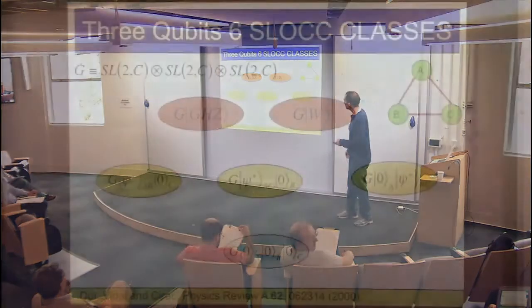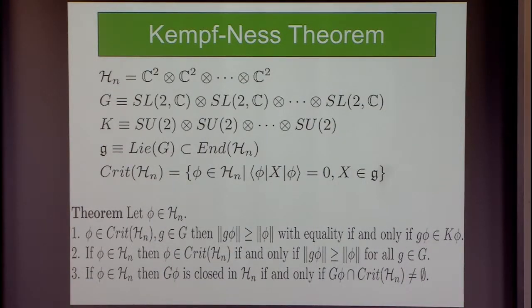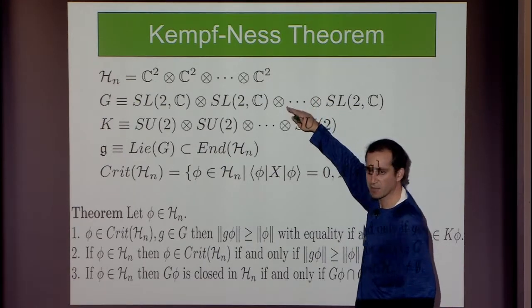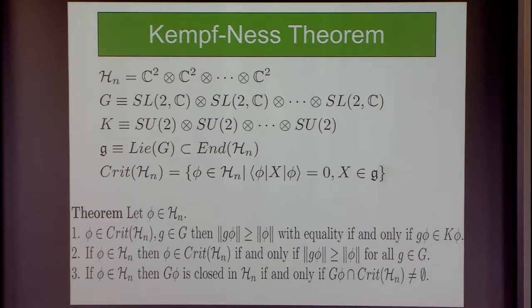Okay, so let's move on a little bit. Now I want to talk about how we're classifying it. We will be using the Kempf-Ness theorem. And what I write here, sorry, again, the tensor here is just an X. There is no circle, no need for a circle here. It's just a typo. We're looking at this group, this space, and what I did right here is the Kempf-Ness theorem for my purposes. Of course, you can write the Kempf-Ness theorem more generally.